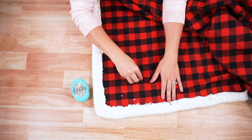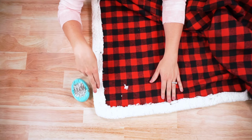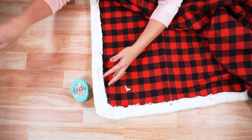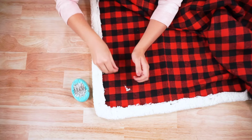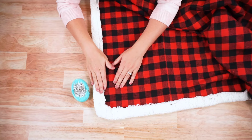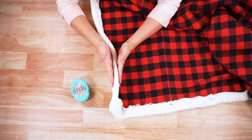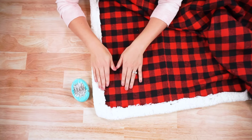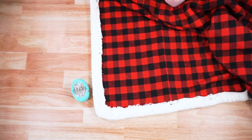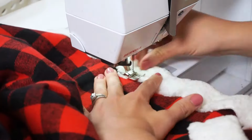So we're going to go all the way around. I'm going to use white to match this Sherpa fleece. It will be white on this side and on this side, but it's going to blend in well, and it will secure not only the hem and keep the edges from fraying, but it will also keep these two fabrics together at the edge. It will be a nice little border so that we don't have to add any quilting or stitching in the middle of the blanket.